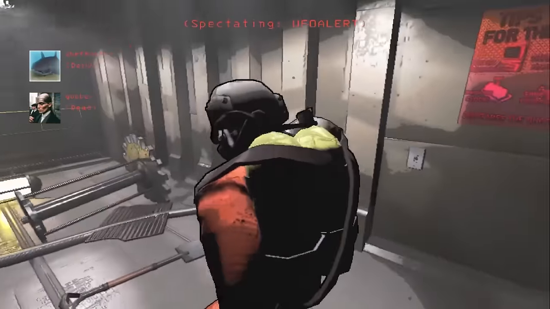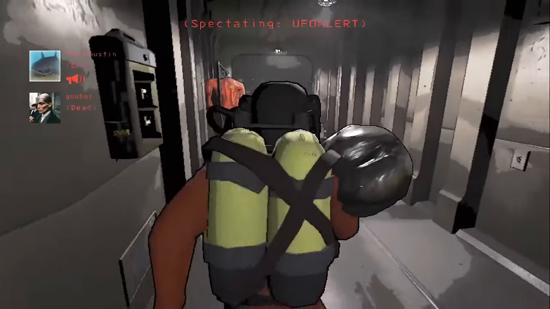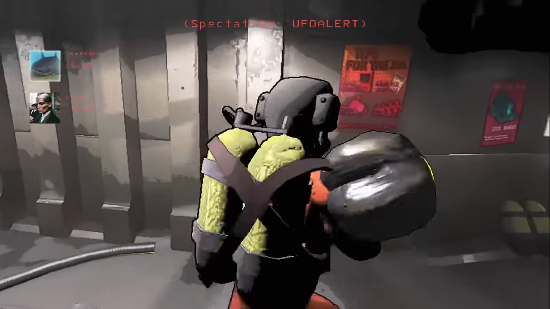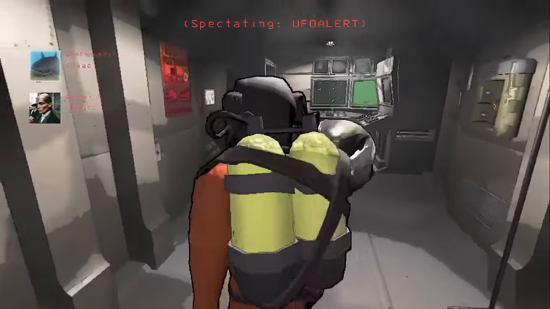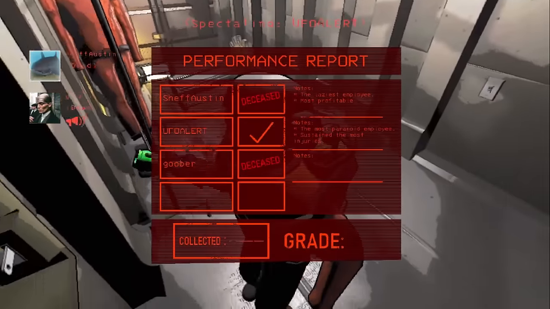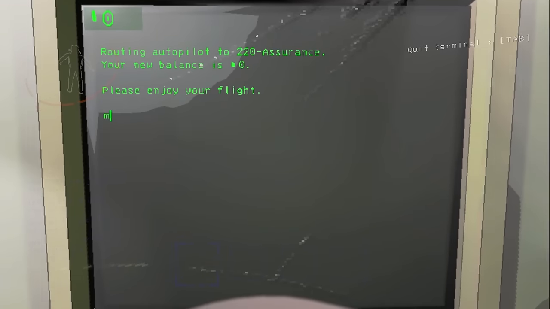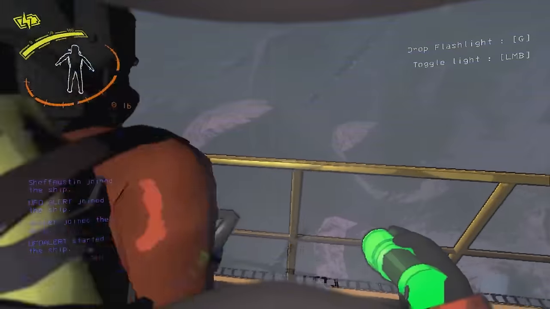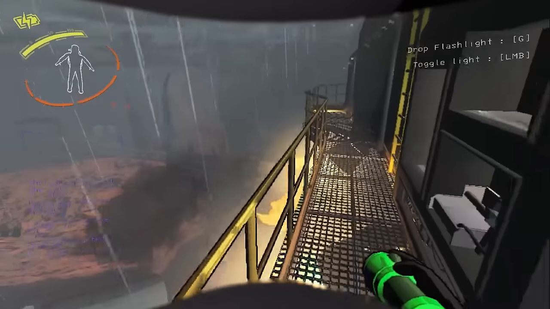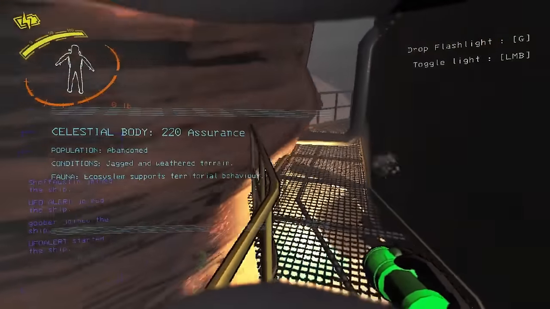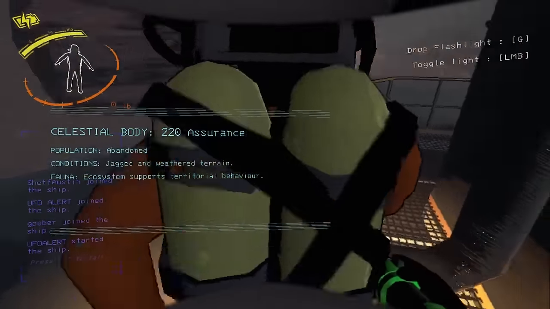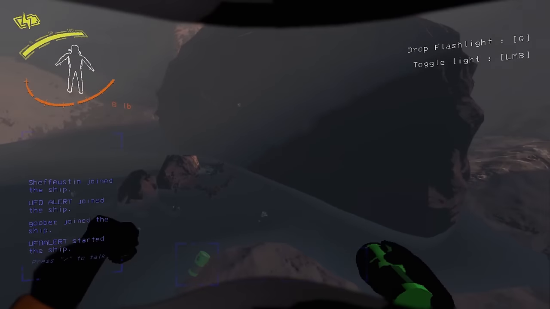What are you doing? What is he doing? Got the flood in here? It looks like a nutsack on the side. Subnautica. I have a lot to learn, I guess. Yeah. Alright. Assurance. Flooded. Cool. Oh, did you guys see that little peeper thing? Yeah, that was odd. I didn't think it would jump on you. Yeah. It was certainly a strange little guy.